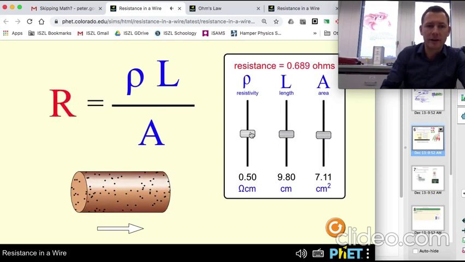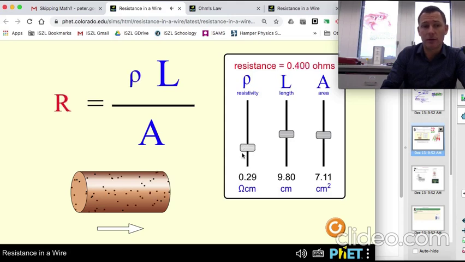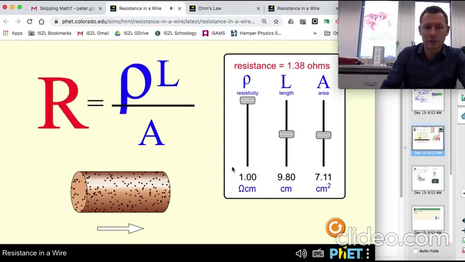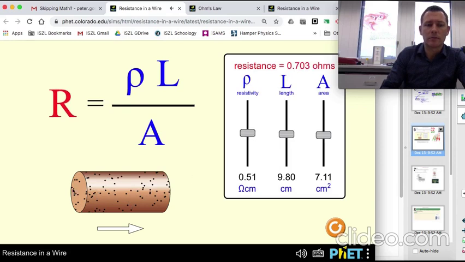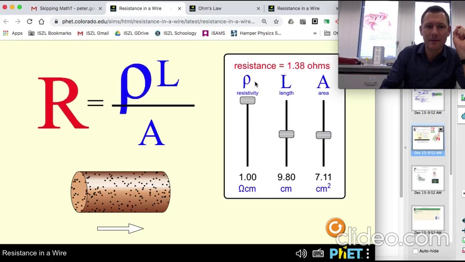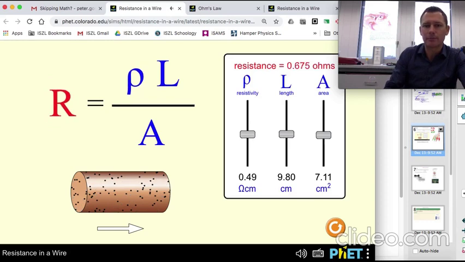And the resistivity is actually like increasing the number of dots. If it's low resistivity, there's nothing to hit inside. This is a superconductor, right? When they talk about superconductors. And this is a really high resistance, something that you would want to make. This isn't an insulator. This still conducts electricity. It just feels a lot of resistance and gets really hot. So this would be something like the electric heater in your room, or in your oven, that glowing element would be something like this with a lot of resistivity. Neat. Okay.